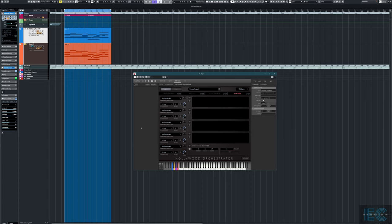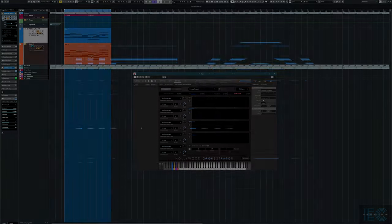I'm going to do a little video today that's been requested by a few people about how to build up an orchestration in the Hollywood Orchestrator, which is part of Opus from East West.